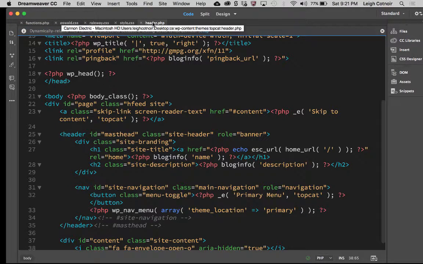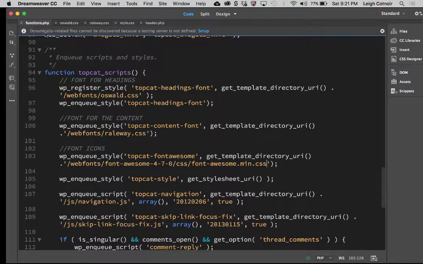I need to upload several things to do this test. I need to upload the header file. I need to upload the functions file because we saved it, but we didn't upload it. And by the way, let me just take a second to remind you of something. Those of you who have used Dreamweaver in the past, you know that one of the settings that you can change is so that every time you hit the save button, it will automatically upload to the server and overwrite what's there. I don't elect to do that.